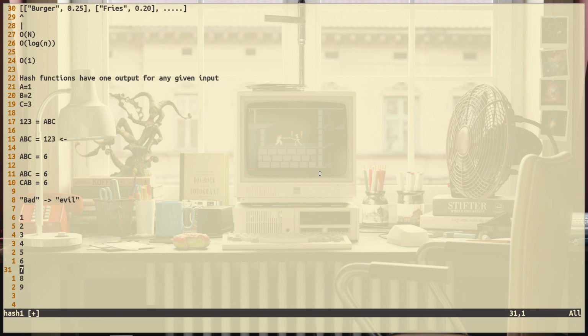So if we use that product example where we took the product of all the values of the alphabet that a given string contains, bad corresponds to 1 times 2, and then D would be 4, which is 8. So we would have our pair here, bad, evil.